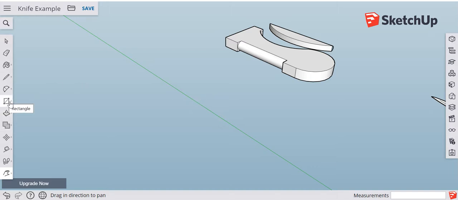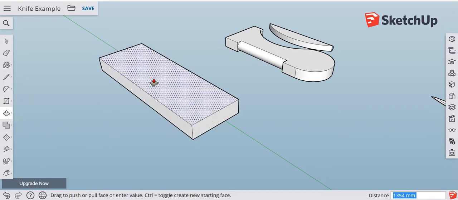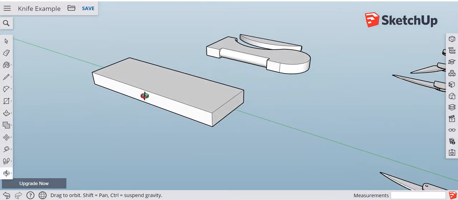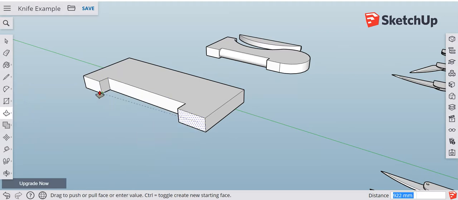Hi there, this is just quickly how you might be able to round edges off or put indents into it. If I just create a rectangle, I'll take it up a little bit here. One of the things you could think about doing is putting in a line here, a line there, and if you push these out a little bit further, and if I want this one to be exactly the same as this one over here, if I just stretch this over and say I'd like it to match that face, then I know that they're both exactly the same.